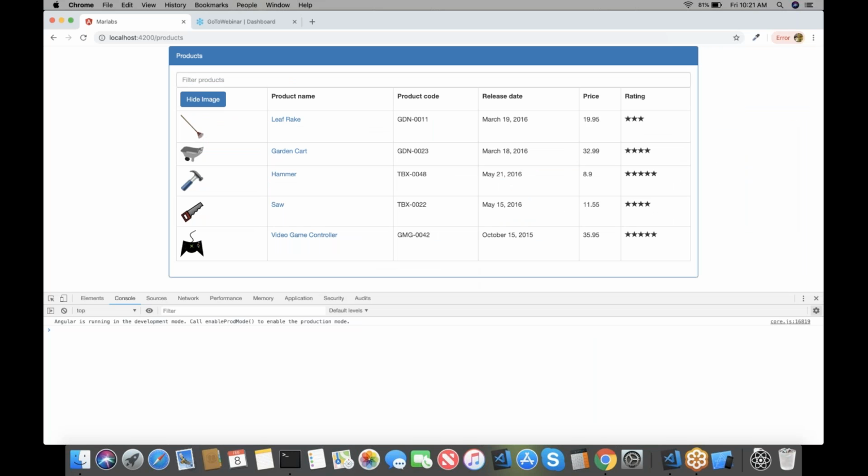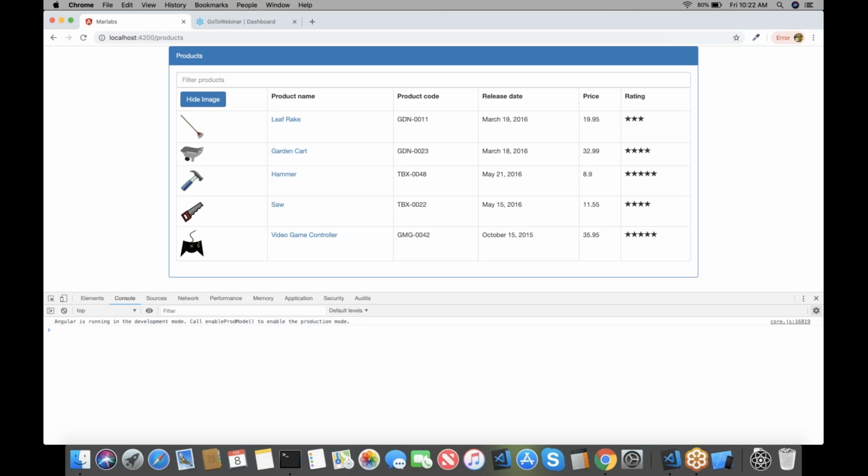Output decorator. Then what else? How does output decorator work? You make use of event emitter to send data from child to parent. Whatever you store into that variable which you decorate using output decorator is going to be an instance of event emitter, and you use a function called emit to emit that event, right?